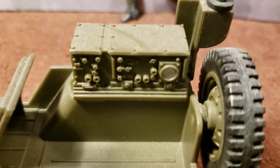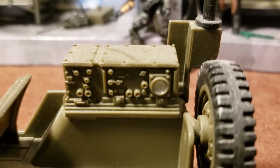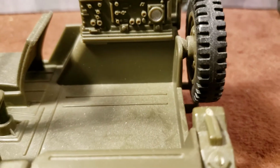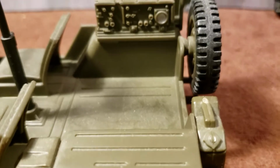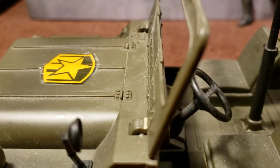And then we get a good look at the radio with the detail on the radio. I just left it dusty because I think it adds a little bit of character. It does clean up real easy. You can submerge this right in the water to clean it right up.